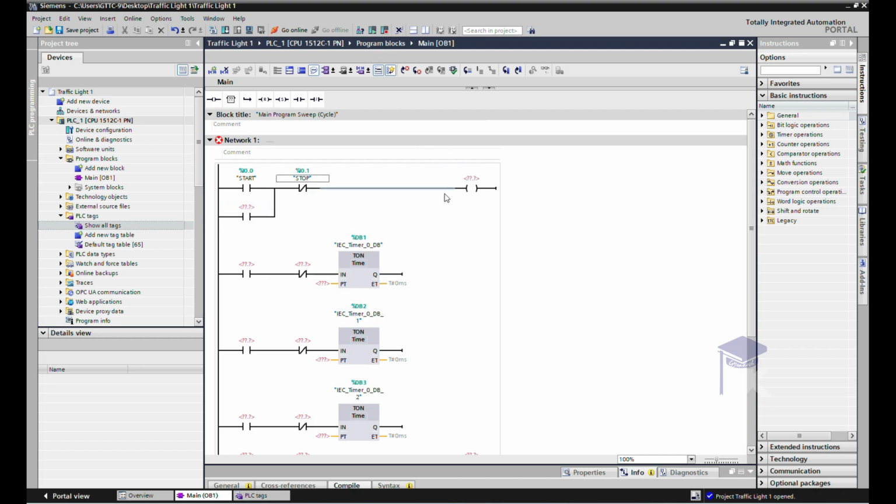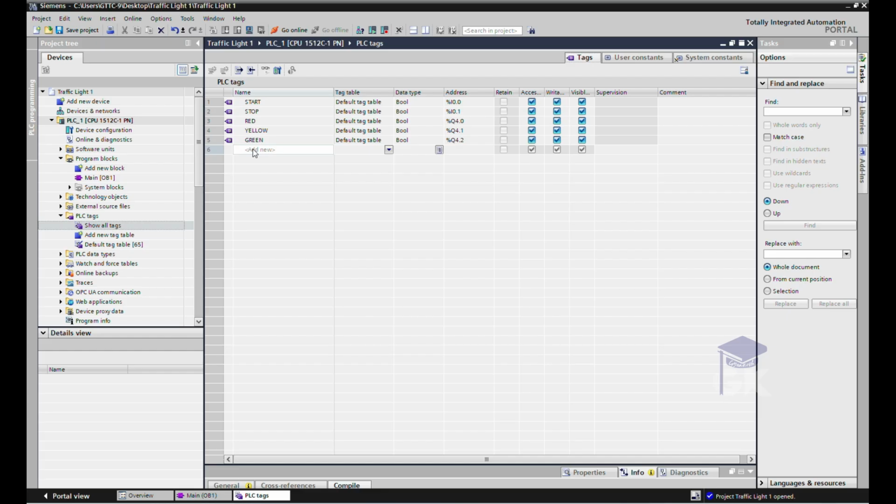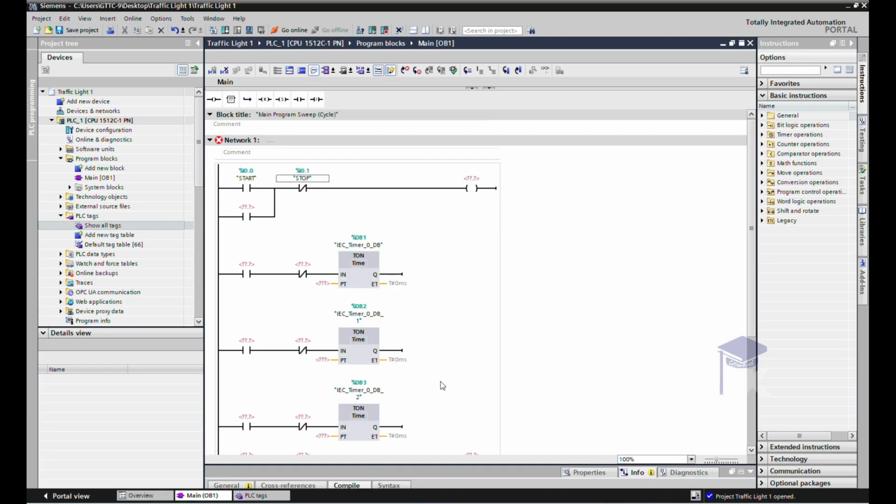Now here we have to give a memory address. So let's make an address for this. Then again go to PLC tags, or you can click on menu B. It will go back to the same page. So address here as output. Then enter. Then this is my memory address, M0.0. I will take it as that. So you should see the inputs are in I, outputs are in Q, and memory addresses are in M. These are the PLC standard form.